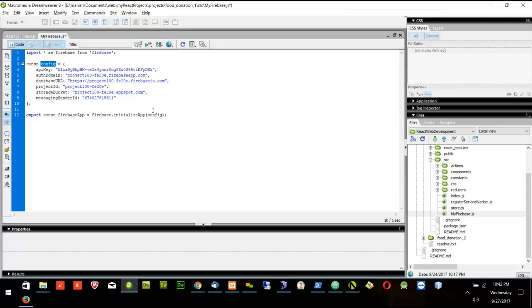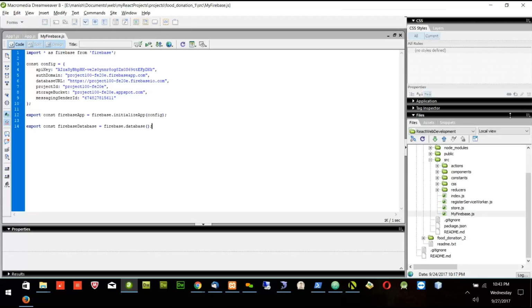I'm passing it here, and I am exporting this firebaseApp, which I will be using in other files. I will also export const firebaseDatabase equal to firebase dot database.